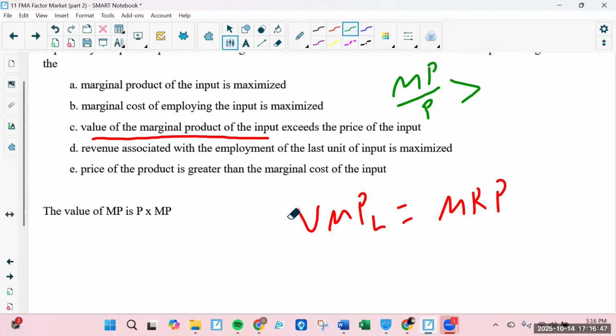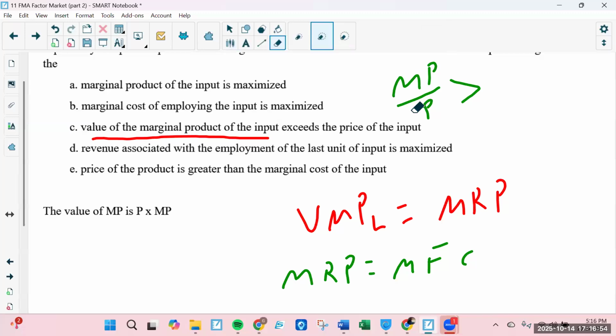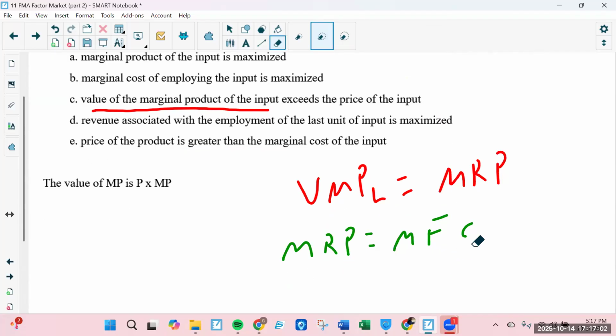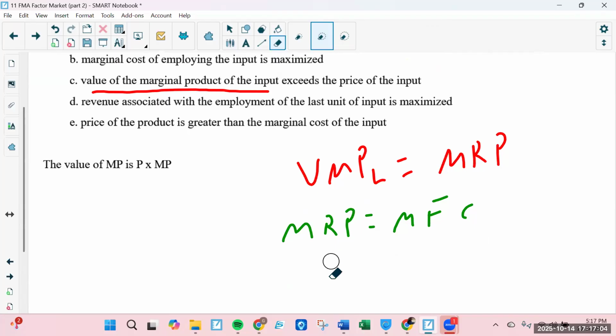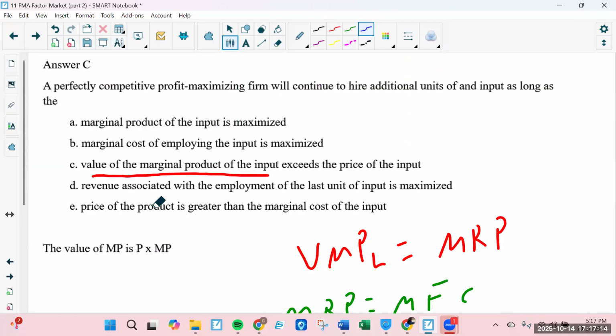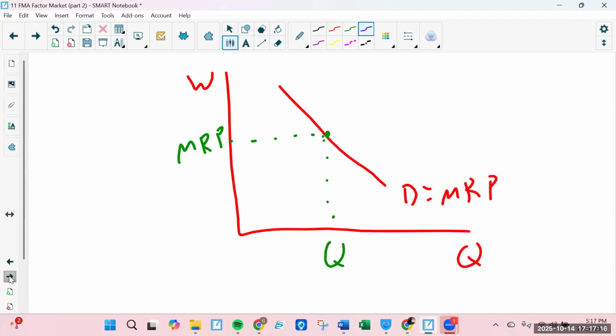Okay, because we hire where MRP is equal to MFC. I don't know why I did this one up here. This one is actually wrong. It's not wrong. It's just a different way of going at it. If the value of this marginal product is greater than the price you're paying them, hire them. So if they're bringing $15 more into your cash register and they want to get paid 10, hire them. Right, and that's all that is. Tough question. Read through it and see what the other answer choices are.